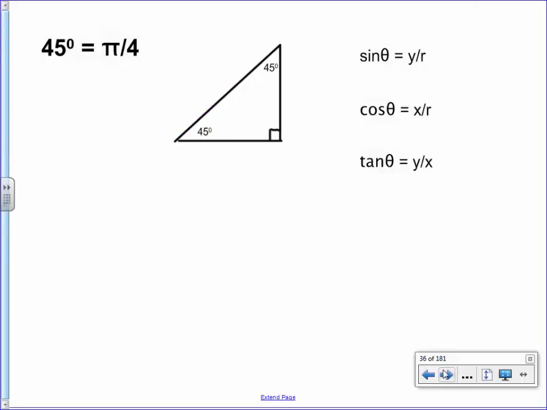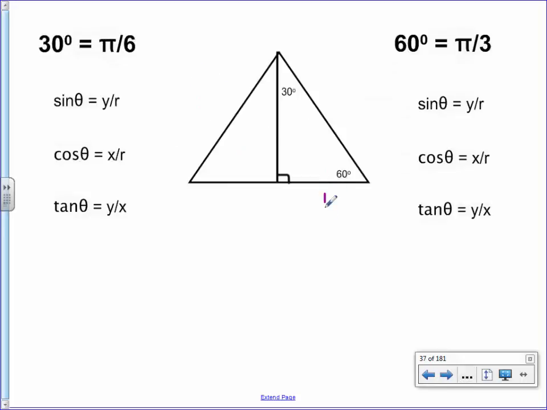One more thought. Now that I actually talked about this a little bit, 45 degrees is actually in radians pi over 4. You can calculate that yourself, but it's pi over 4. So this triangle right here needs to have a 1 and a 1 and a square root of 2. That's how either a pi over 4 or a 45-degree triangle works. The way I remember this one myself is that 45 degrees and 4 both involve 4s.